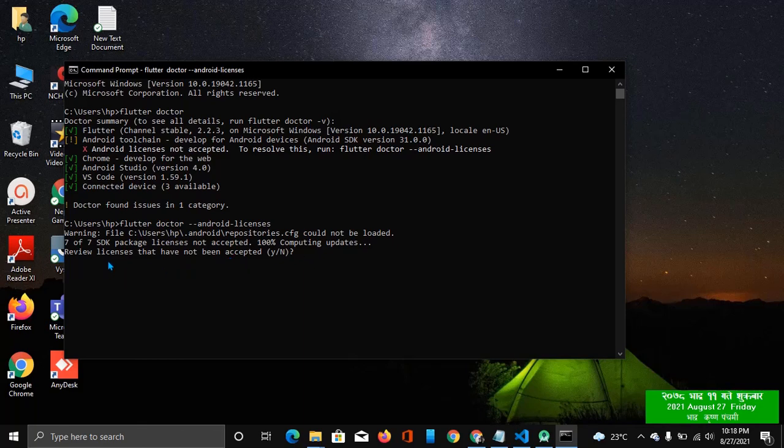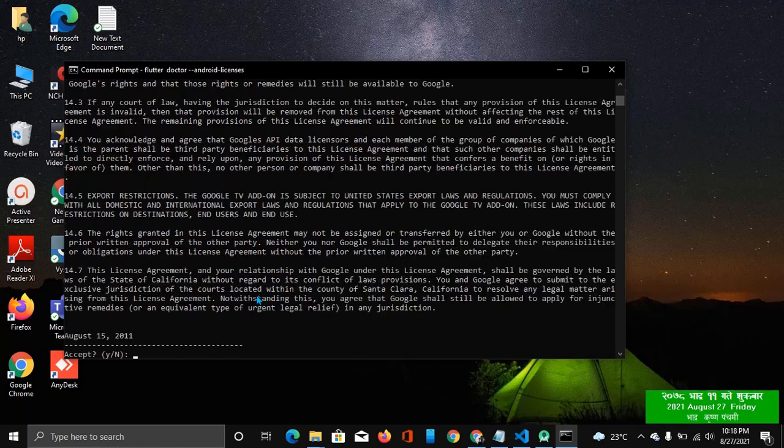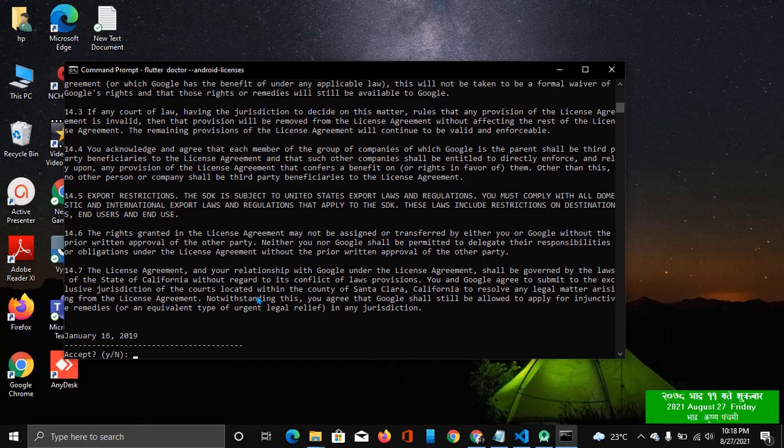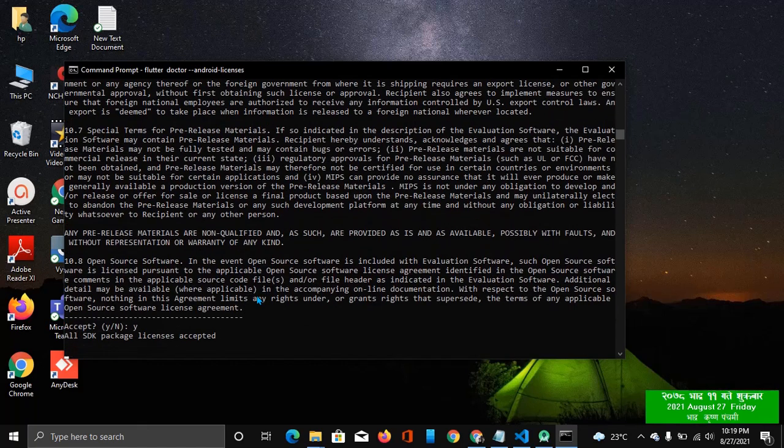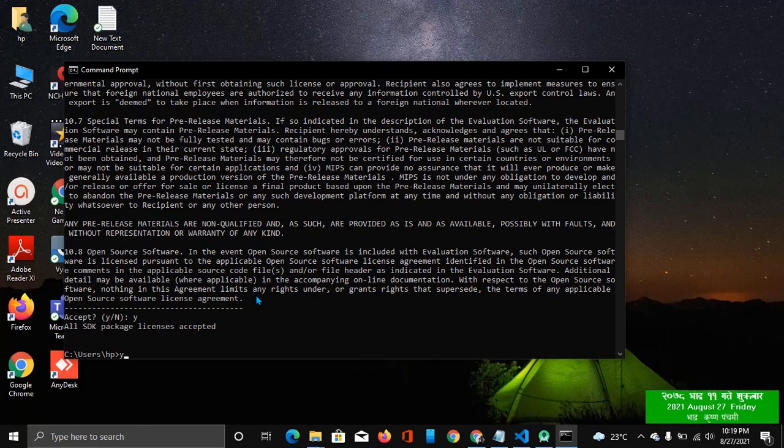It is asking me to review licenses that have not been accepted. So enter Y on your keyboard and press enter, and repeat this step till it asks Y enter, Y enter. Okay, all SDK package licenses are accepted.